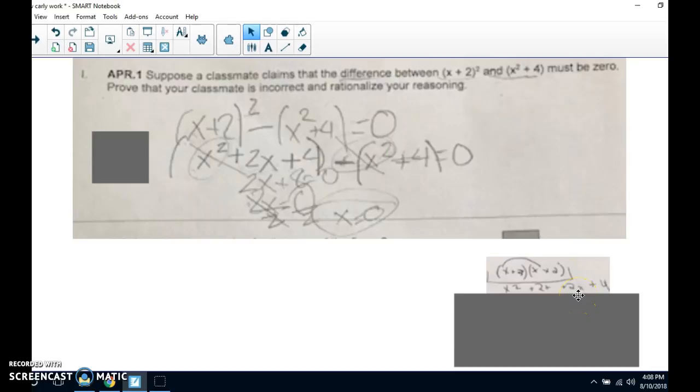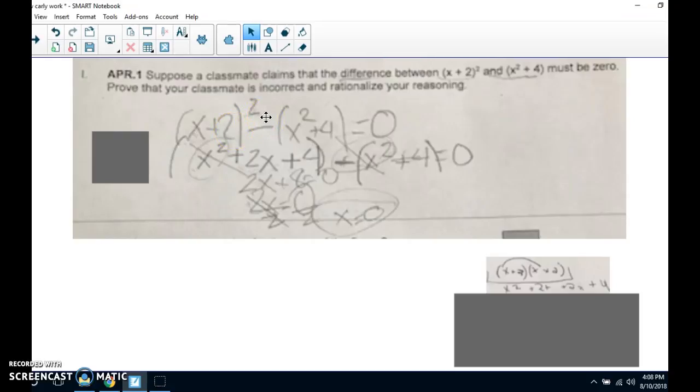Plus 2x. Plus 4. Got it. So it'll be x squared plus 4x plus 4. Isn't there a shortcut? Because like we learned how to do that, and then he told us a shortcut. There is a shortcut. Oh, but I didn't double it. I didn't double it. Okay.